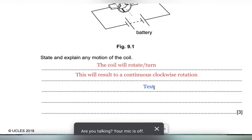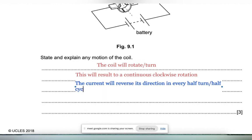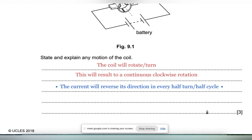Okay. Now we say the current will reverse its direction in every half turn or half circle. You know, a full circle of rotation is 360. So we say half circle, which is 180, in every half circle or half turn. Whichever way you put it, you'll get the mark. So these 3 points will earn us these 3 marks for this electric motor.